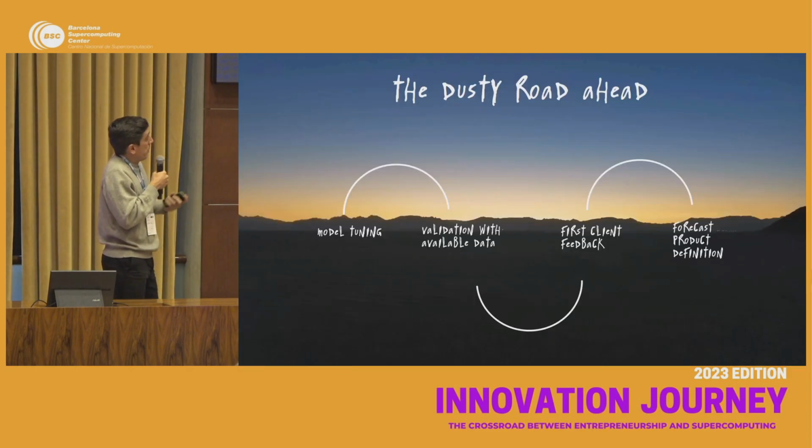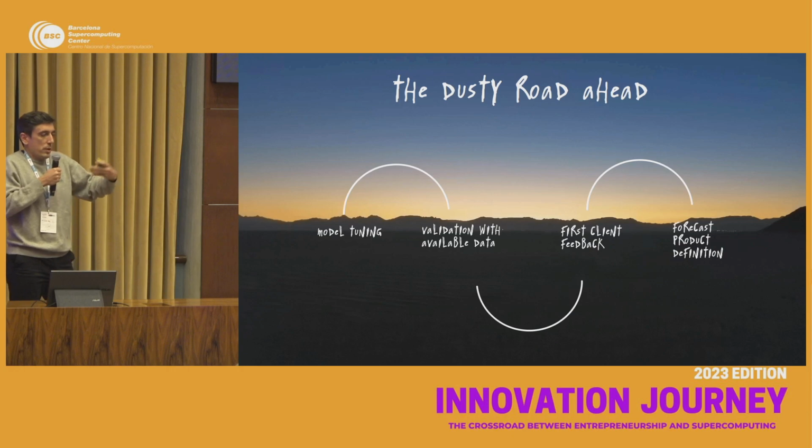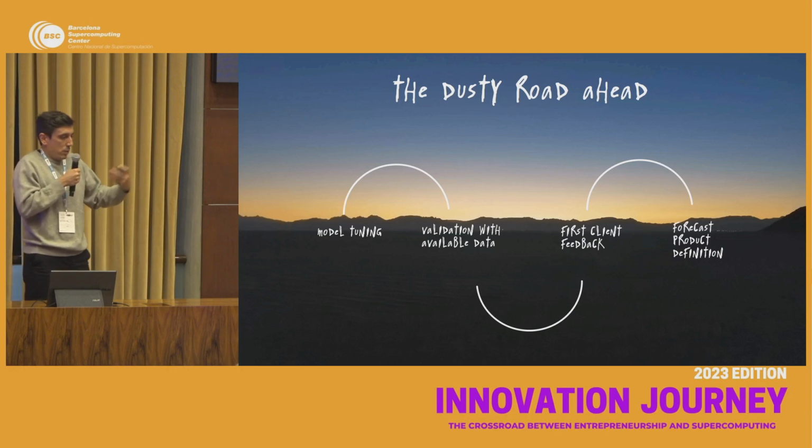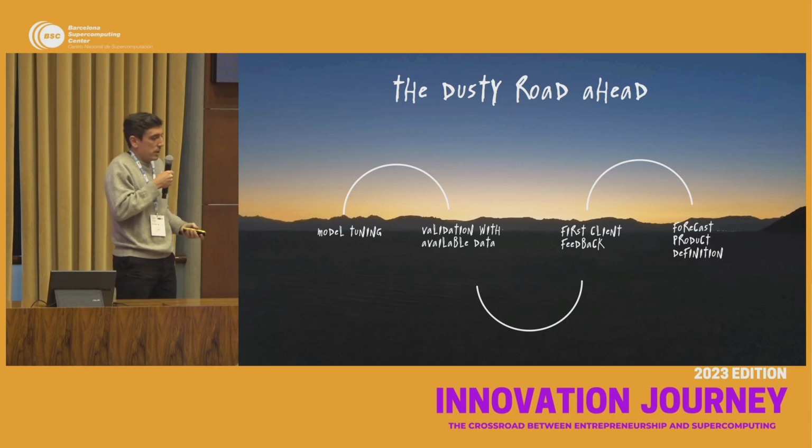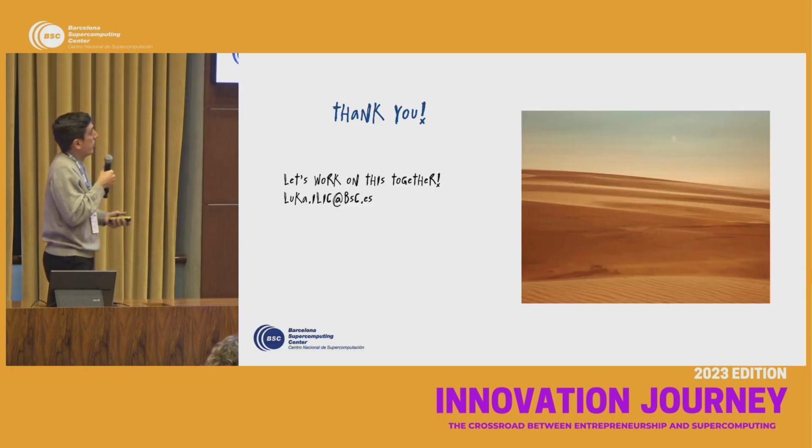And what are we about to do? We want to tune the model. We want to use all this information that's available for us through these experimental campaigns and these interactions. We need to validate the model, and then we want to try working with clients and get some feedback in order to produce a very useful product for them.